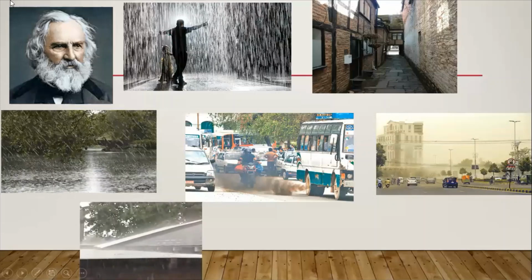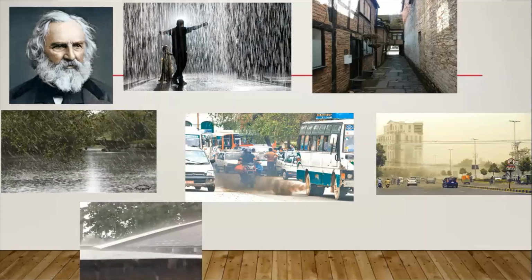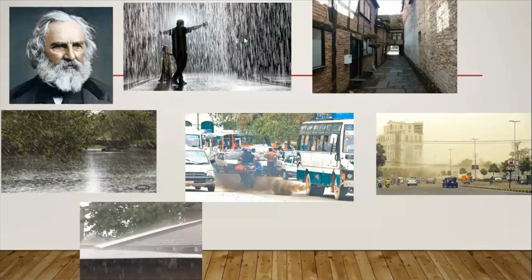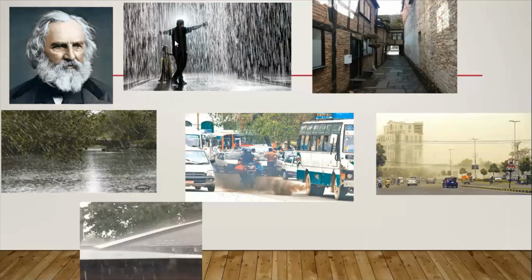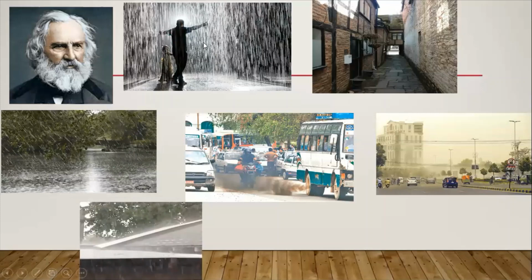So initially you'll start off by telling who's the poet of the poem. The poem Rain in Summer is written by an American poet, Henry Wadsworth Longfellow. So first this is a picture. First you'll tell one sentence about the poet. Then the poet beautifully describes rain and highlights the joy we experience when it rains in summer. Okay, so you can see people enjoying rain. So the same sentence, okay? The poet beautifully describes rain and highlights the joy we experience. You can see people enjoying the rain. The joy we experience when it rains in summer. That is the second point.